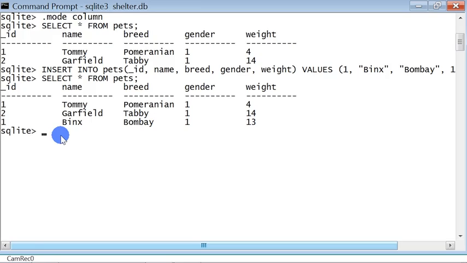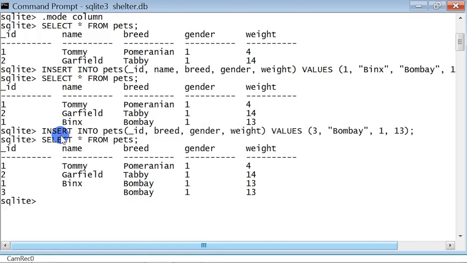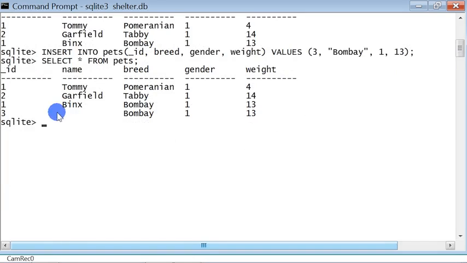Alternatively, what if this scenario happened? Say an attendant forgot to enter the name of a cat completely. A cat enters the shelter, and the attendant enters this information. Notice that the attendant completely forgot to enter the name of the cat, and so here we just see a blank space for this fourth object.